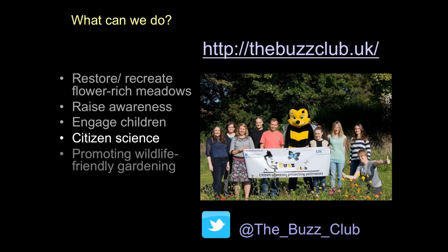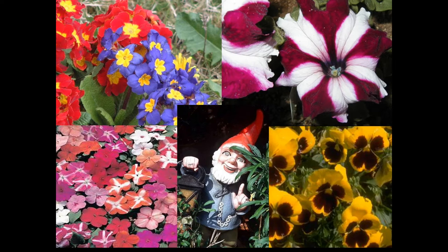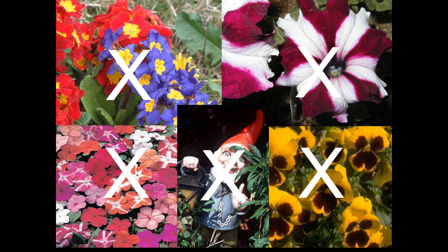The obvious thing, the most relevant to this event particularly, that everyone can do if you've got a garden, or even if it's just window boxes, is plant some bee-friendly flowers. And there's lots of information out there as to which ones are good, but some quick do's and don'ts. So these things are the sorts of annual bedding plants that you might pick up outside B&Q or Homebase or whatever in the spring and put in your garden. They're very bright, they flower for a long time, but I personally think they're completely hideous, and I'm strongly encouraging you to not buy these horrible things. They've probably been drenched in insecticides before you buy them anyway, but even if they hadn't been, you wouldn't see insects go anywhere near most of these things all summer long.